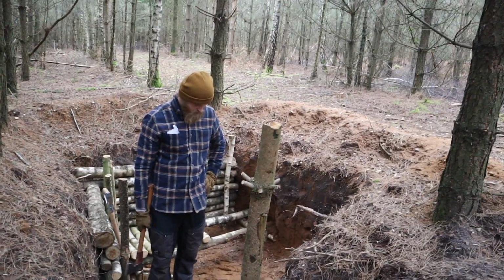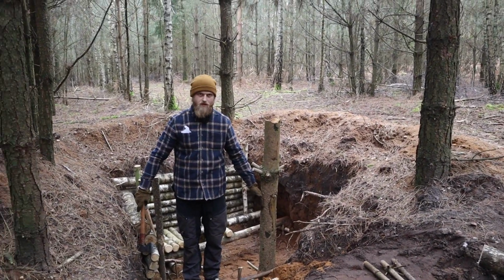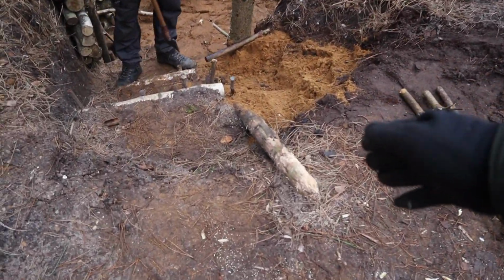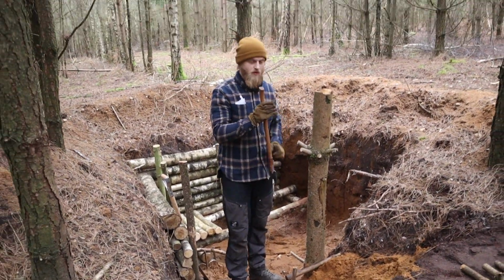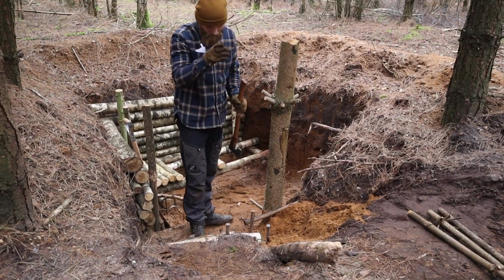What's the change of plan? Do we want the doorway to be this big? Not really. We kind of want it to be the same width as the steps. So there's this post coming down here, another post, not as thick as this, just a wall post. So these can be lashed to this and the doorway post.